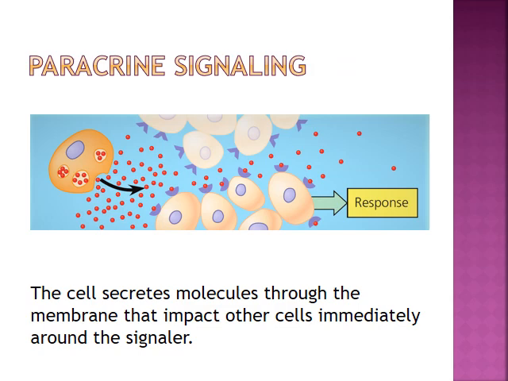You might have what's called paracrine signaling, which is very, very similar to synaptic signaling. With paracrine signaling, you've got a cell secreting molecules through the membrane. So the Golgi apparatus is packing up these molecules, sending them out to the membrane, and then releasing them. Those molecules can then bind to receptors on the other cells. This is also known as the mediated cell response, receptor-mediated response. These are the 5 ways for cells to signal, yeah.